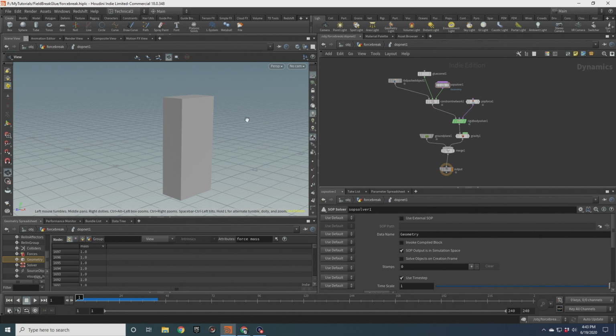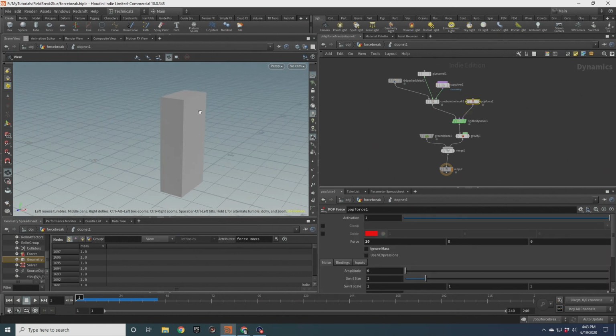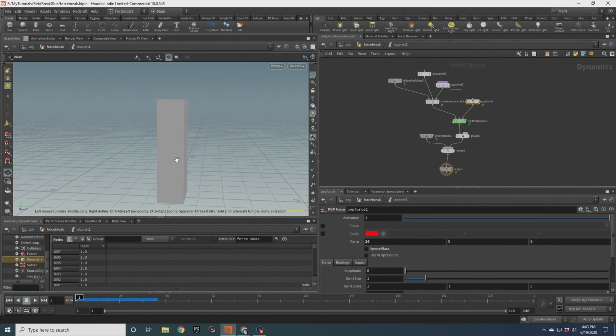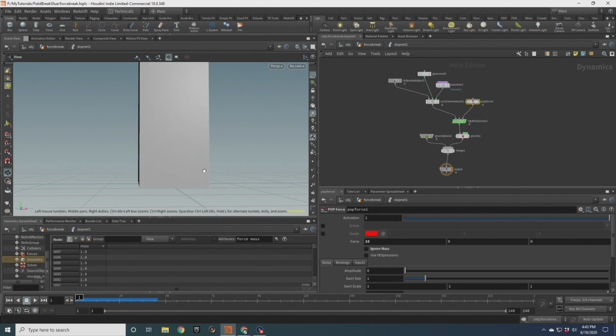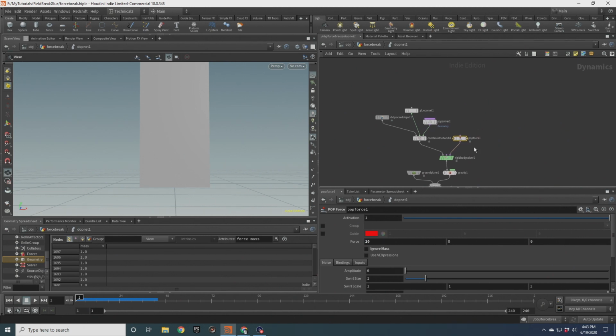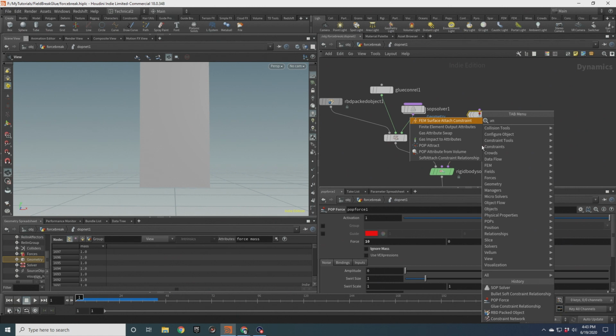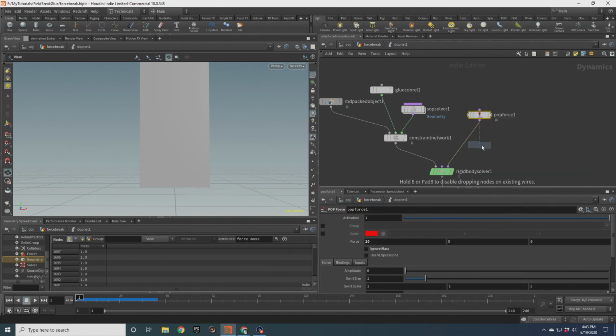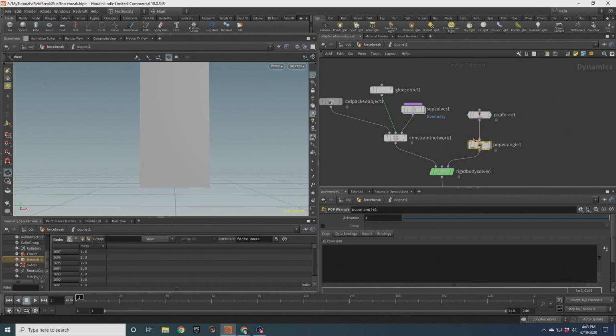So if we really want to see some impacts here, what we want to do is make sure that our force is actually variable. It should be different. It should be, say, pulling different things apart. If we're just looking at a straight push, ultimately that's never going to do very much. And if you really wanted it to come away, I suppose what you would say is that these inactive pieces are experiencing 0 force. And so if we were to just throw down a pop wrangle here, and say our group should be, well, let's just say if @active is 0, then our force should also be 0.